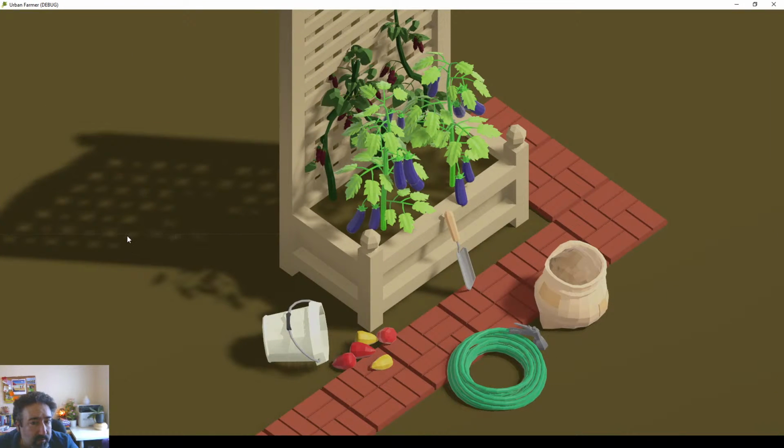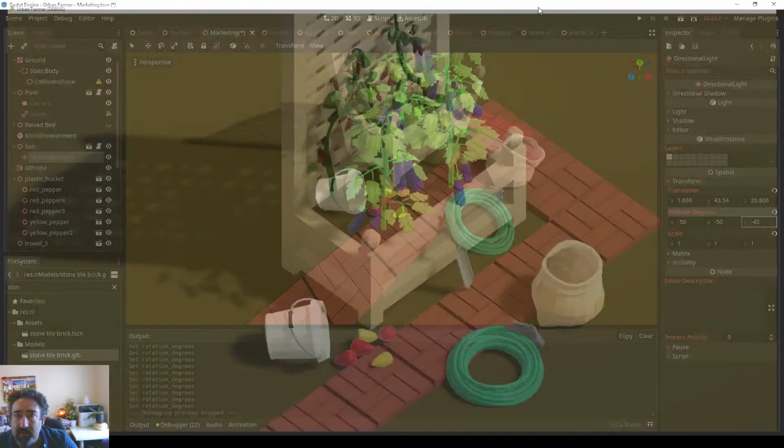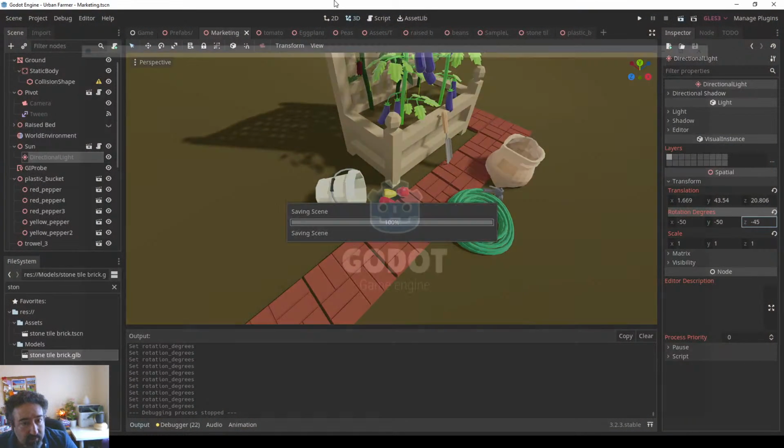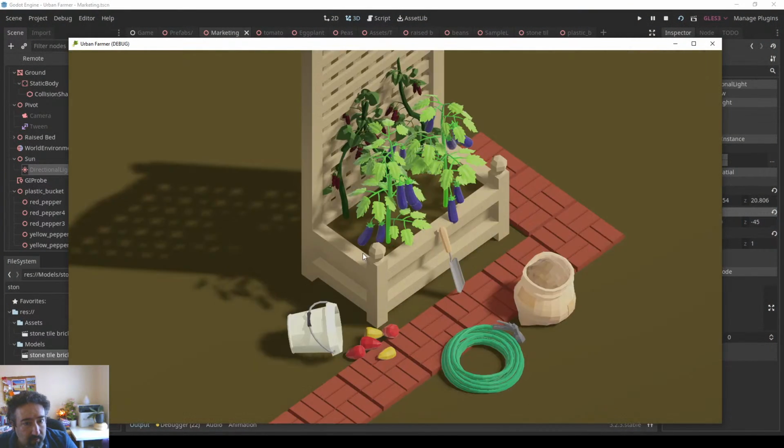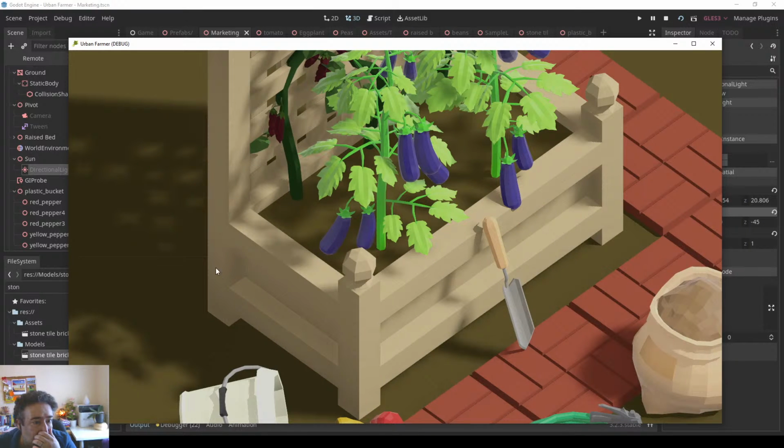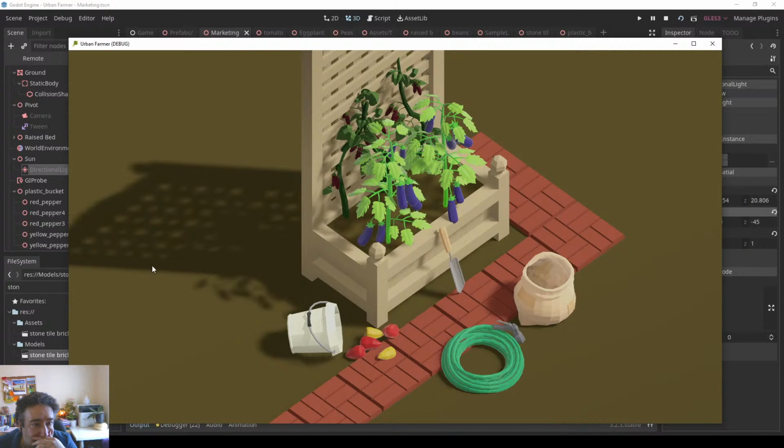What is this? Is it just a visual artifact? Yes. But I think I'll take my screenshot from this. Well, anyway, that's not there.